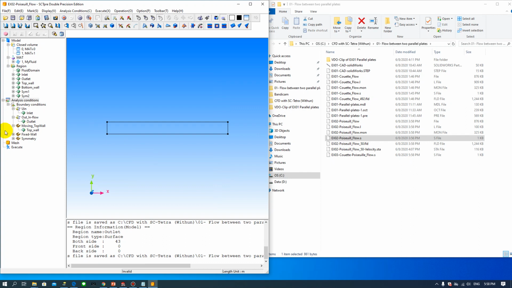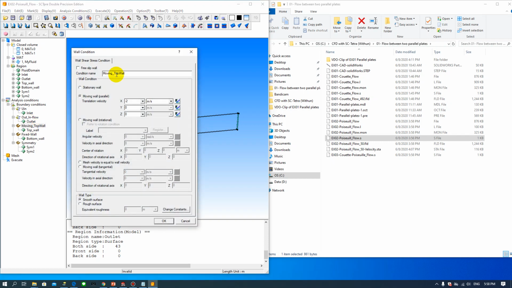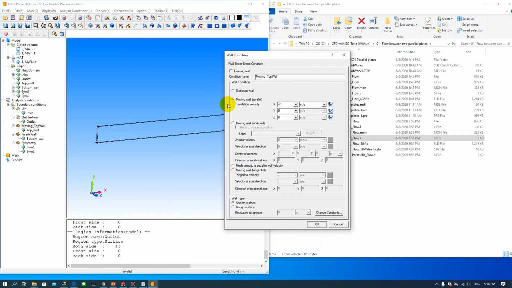Now you can see the boundary conditions. The inlet is the velocity inlet, and the outlet is the inflow and outflow. The top surface is the moving wall, and we define the moving velocity in the negative x direction with a magnitude of 2 meters per second.